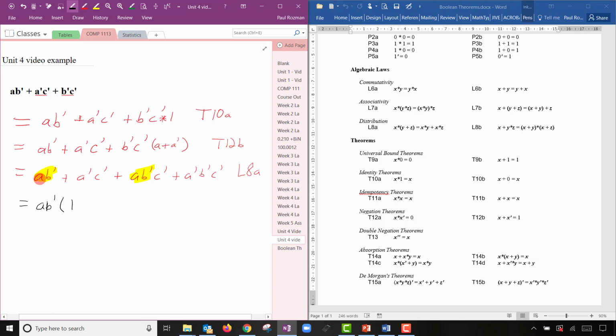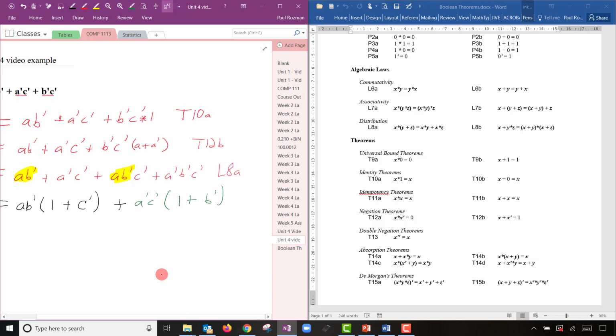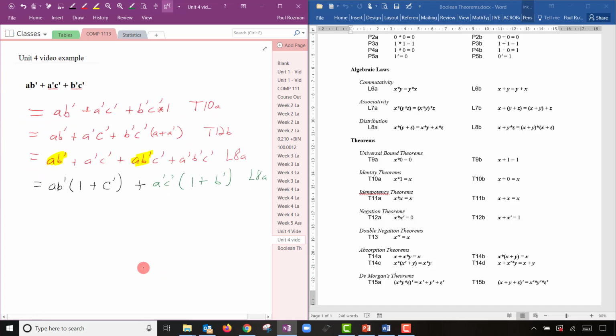And we're left with a 1 for this piece. I technically maybe should have added a 1 on first. But I think you're used to this enough from regular algebra that I think we can get away with sort of skipping that step. And now look at the other two terms. I have A naught, C naught, and over here I have A naught, C naught. So I can factor that out of those two. And I'm left with 1 or B naught. Again, it's just L8A. Whenever you're factoring, you're using L8.